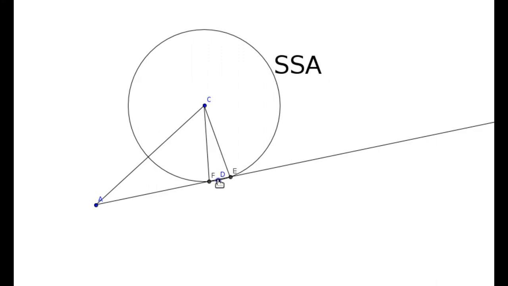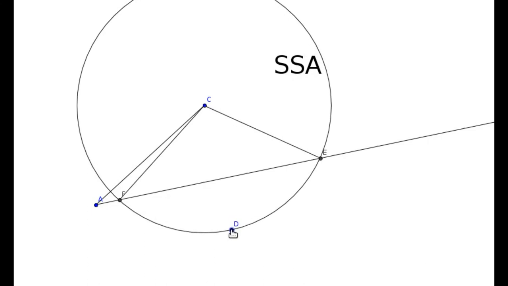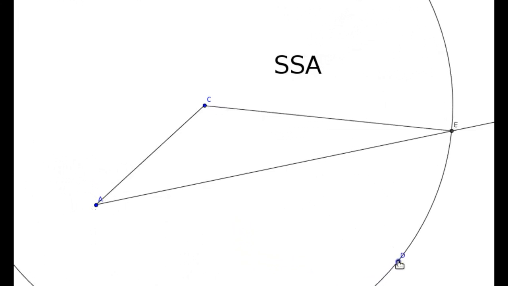It gets smaller and smaller until that's a perpendicular distance—there's only one solution, then no solutions. Exactly one solution, two solutions for a while, and then when that first side is big enough, there's only one solution again.